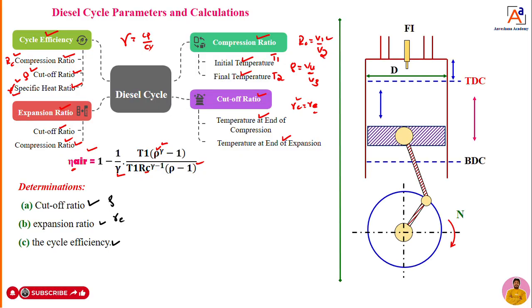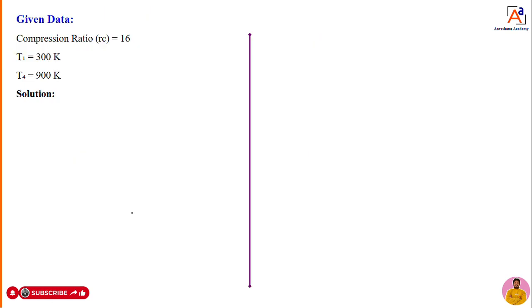Dear students, as I told, this schematic diagram will play a very important role to understand the problem thoroughly. Hence I have given this diagram. So you have to understand the problem with the working of the diesel cycle. Okay, fine. Now I have taken the data, analyzed it, and listed what I need to determine. So now, step by step I will solve this numerical.